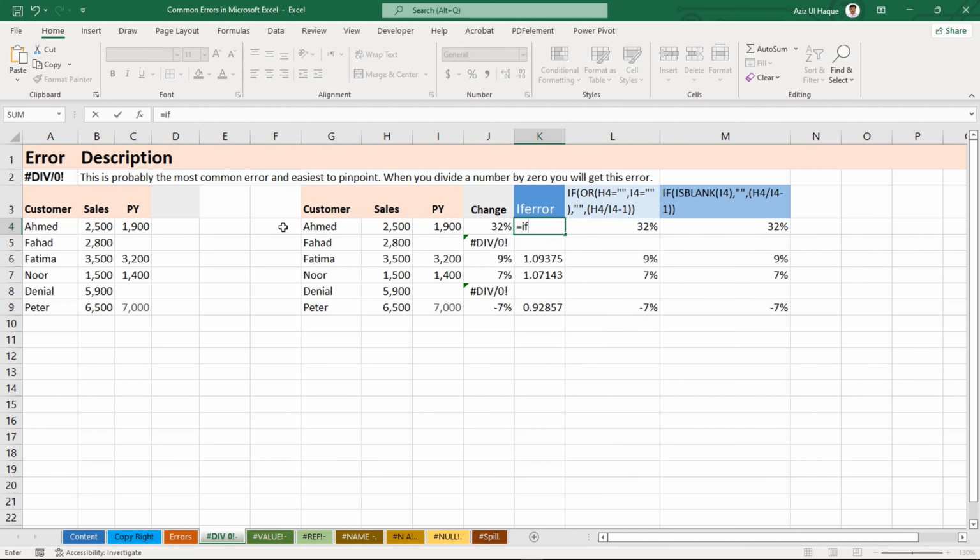First of all, you can copy the same formula, for example this one, copy and paste it here, and then you can write IFERROR, and here comma, inverted commas and close, if you want to make it blank. So now I would like to make it blank.